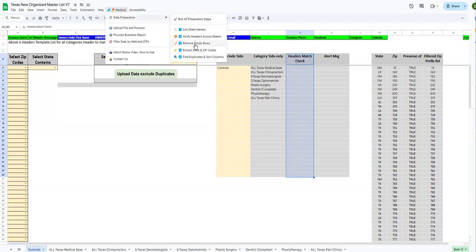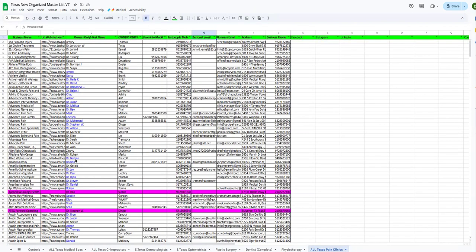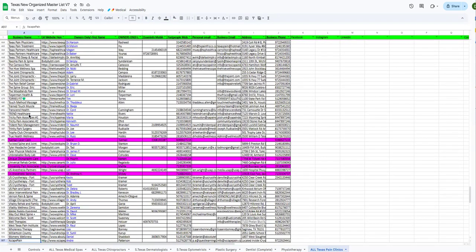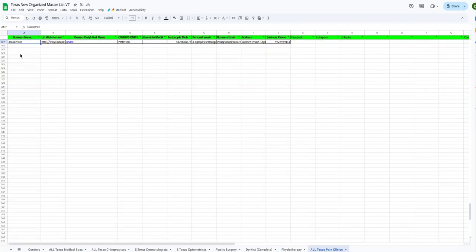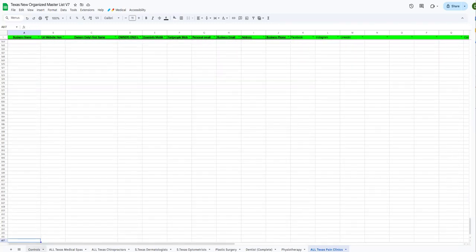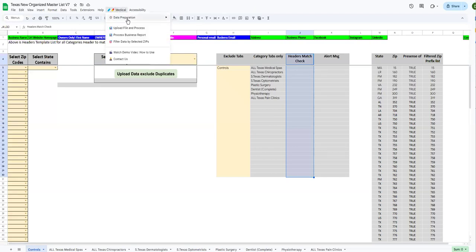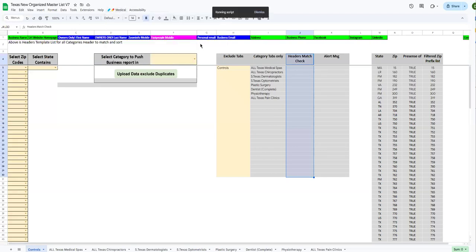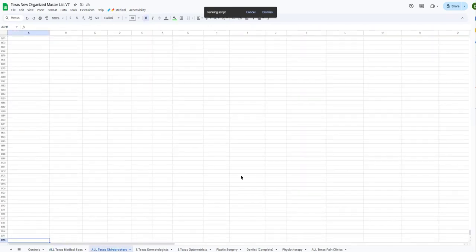Okay, so for the third step, remove the empty rows. This is an extra thing because I can see there is a lot of data in here and you are going to pull in more and more rows. So we don't want to leave so many empty rows. I have given it a cushion of 100 rows. So I can simply click on it and any extra empty rows, more than 100 rows in each tab, just delete those.